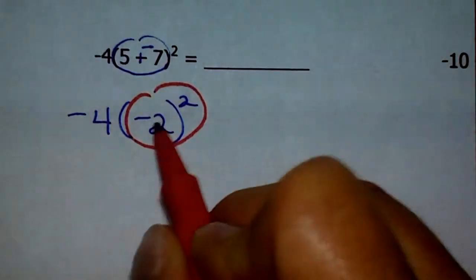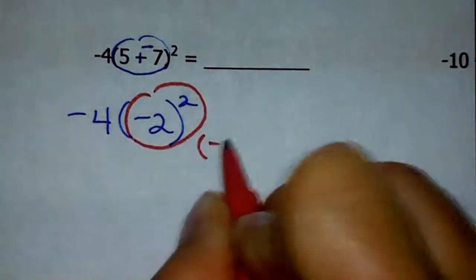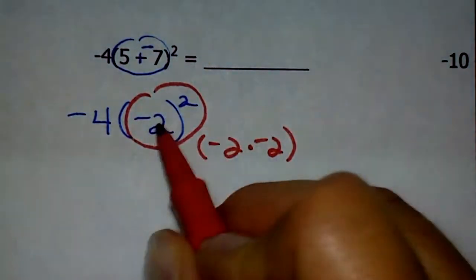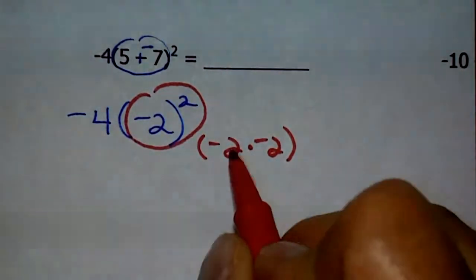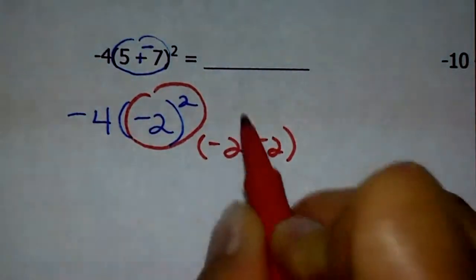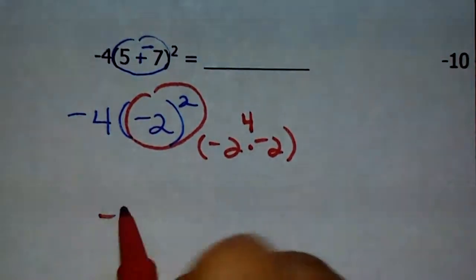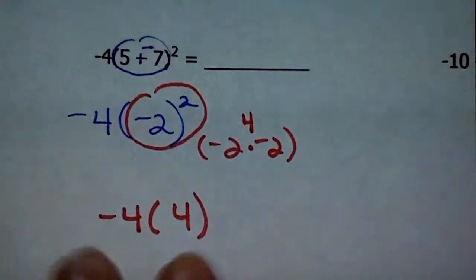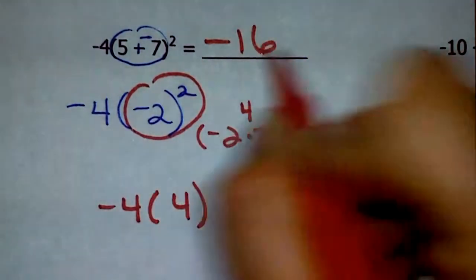Now remember in our last lesson, we talked about when you have the quantity of a negative squared, right? So this right here, to figure out the quantity of negative 2 squared, means I'm going to take negative 2 times negative 2. That means the same thing as this, right? This 2 tells me how many negative 2's I'm multiplying. A negative 2 times negative 2 is a positive 4. So that means, to get my answer, I want to take this negative 4 and multiply it by 4. And a negative 4 multiplied by a positive 4 is a negative 16.